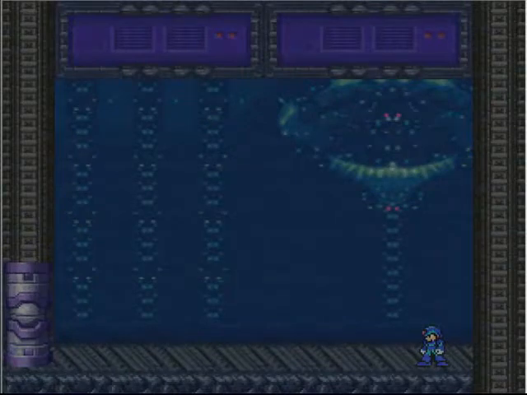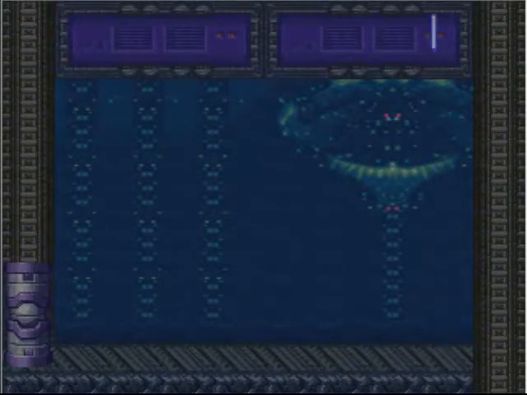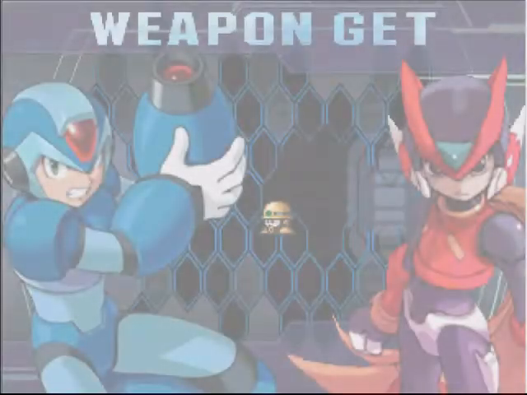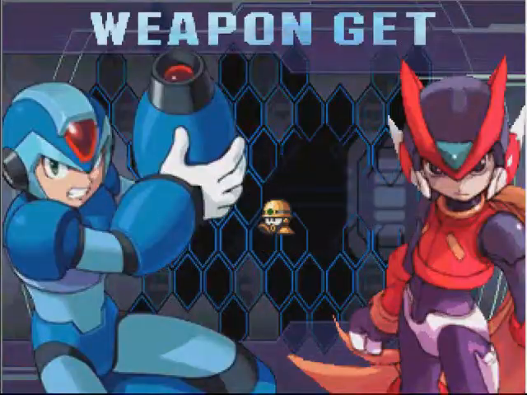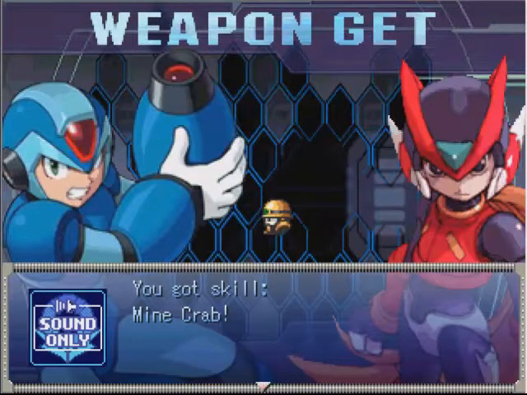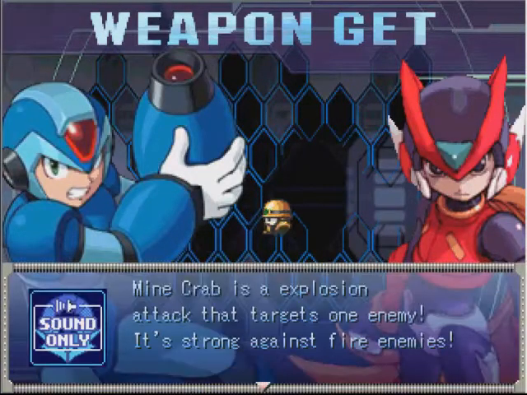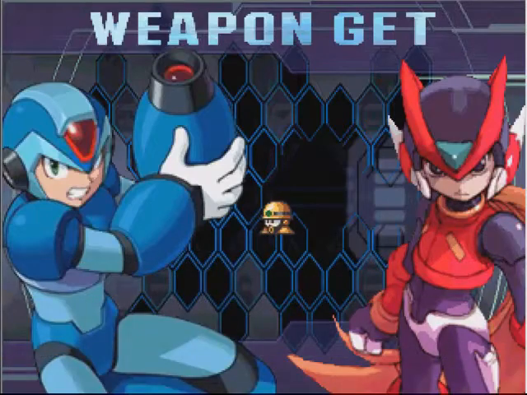Mission accomplished! We get fully healed, and we teleport out. And because we beat Bubble Crab, we get his special weapon. This weapon is the Mine Crab. The Mine Crab is an explosion attack that attacks one enemy. It's strong against fire enemies, so that's what we're going to use against Matrix. And the weapon energy consumed is 20, which is awesome.